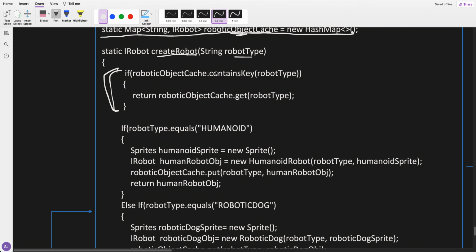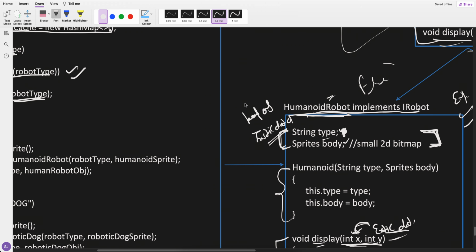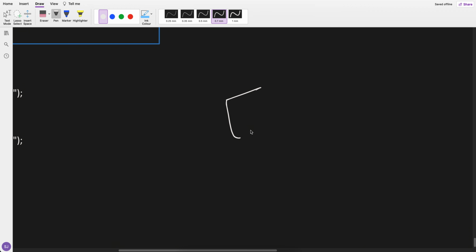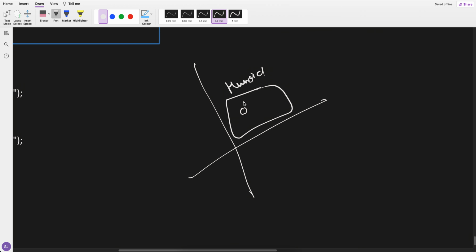Okay, so whenever the create object request comes in based on the robot type, I will first check my cache. If the cache has this robot type, then I will return the same object. Let's say I have constructed one object for humanoid one time and put it into the cache, so the key is type humanoid.